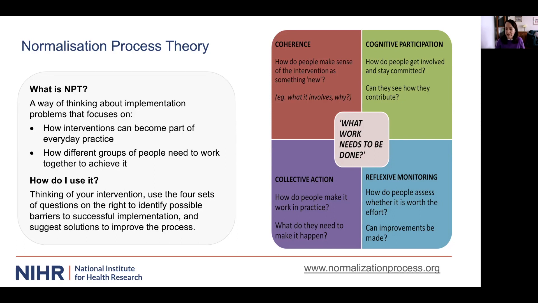For MPT, the overriding question is: what work needs to be done here? From the perspective of MPT, four kinds of work need to happen. Firstly, there needs to be coherence — it has to make sense to all of those involved. Secondly, cognitive participation is key; this is about people being engaged and investing in the process of improvement. Thirdly, people need to act collectively — they need to do the necessary work to make it happen in practice, and we all know that interventions have unexpected effects that need to be managed as they happen. Finally, because implementing and embedding changes in practice require sustained effort over time, those involved need to appraise and act on the observed effects of their efforts — or in MPT terms, they need to engage in a process of reflexive monitoring in order to normalise those new practices.